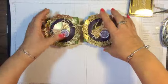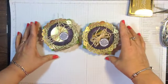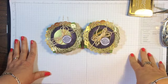So there's a little idea for you. You don't have to use it just for Mardi Gras. I wanted to use Mardi Gras colors because at the time of the recording of this video, tomorrow is Fat Tuesday, Mardi Gras. So there's an idea for you, and you can use it for any kind of small treat.